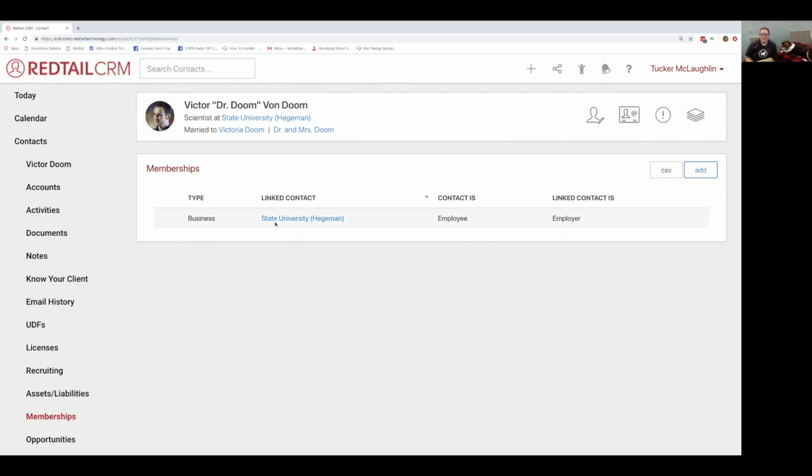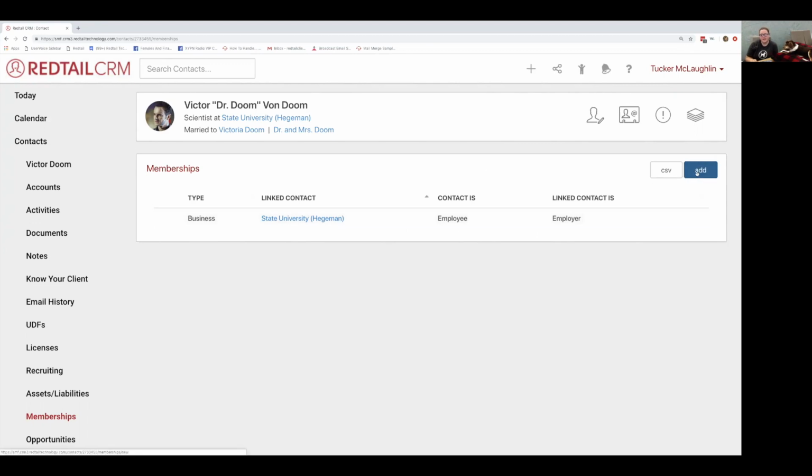And the memberships, like I said, are all other relationships. My favorite types of memberships are going to be extended family, so uncles, cousins, ex-spouses, ex-wife, ex-husband, and then also all of your associations. So Rotary clubs, maybe charitable organizations, you can really start to get a holistic picture of who this contact is to me, and who this contact is in my greater community. If you're very community oriented and you've got a lot of ties, you're going to notice that a lot of your clients have a lot of the same connections as well. Maybe multiple of them are in a Rotary organization or some kind of community association.